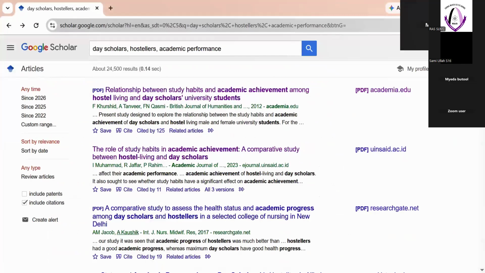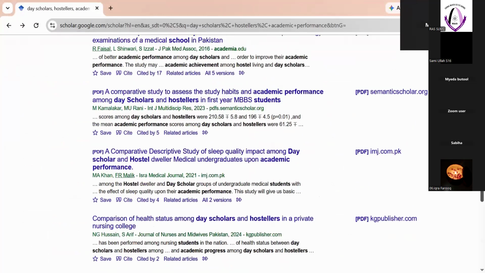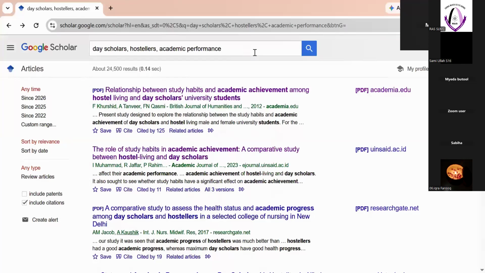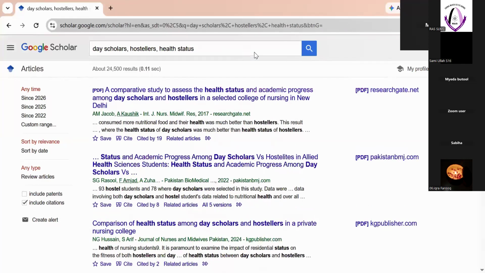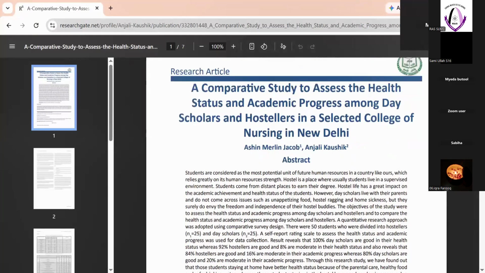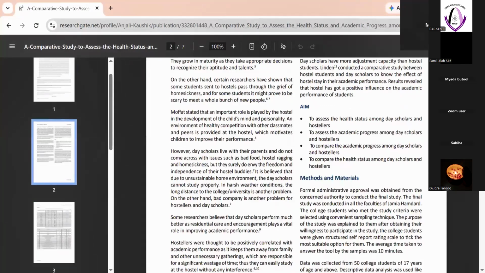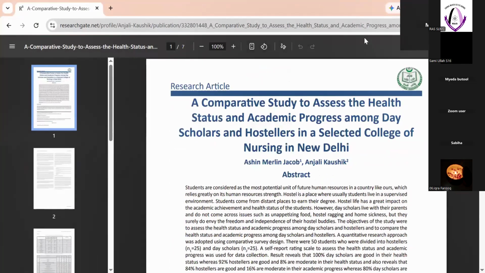In this case, what I felt when I was doing this study was that if it is a study conducted in a different country, what good will it do to me? If it's a study conducted in a country which has totally different circumstances than mine, then it is no good to me. Their hostel conditions might be different, their academic conditions might be different, their mess might be different. So these things affect each and every one of us differently. So it was important to have a study conducted in our setting. Do you guys understand why it is important to have a study conducted in your setting, in Punjab at least?